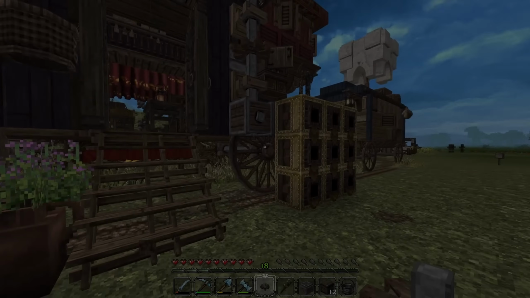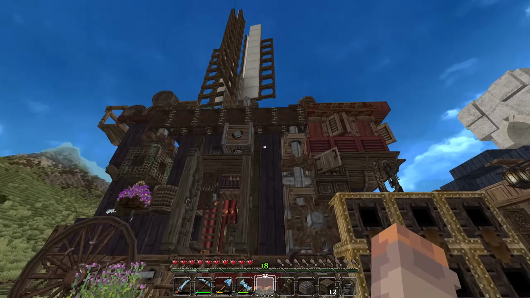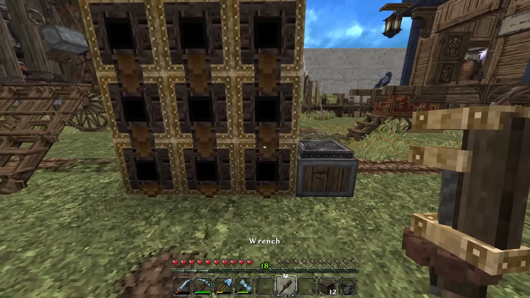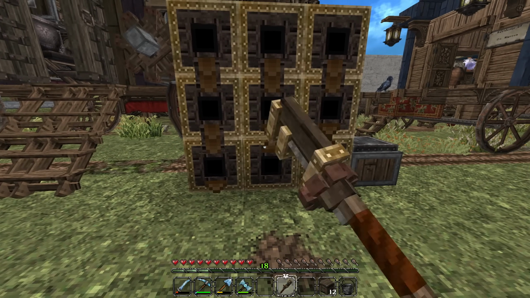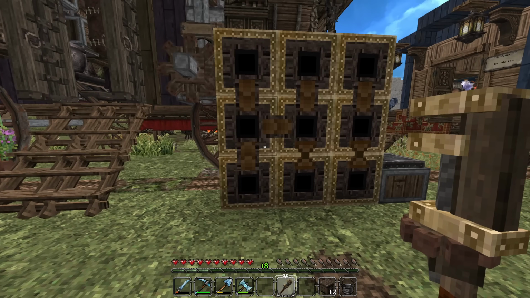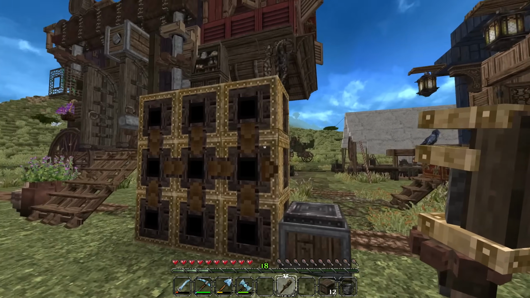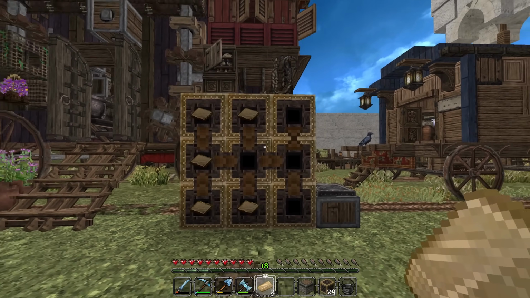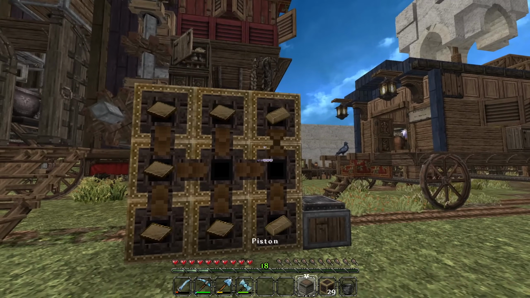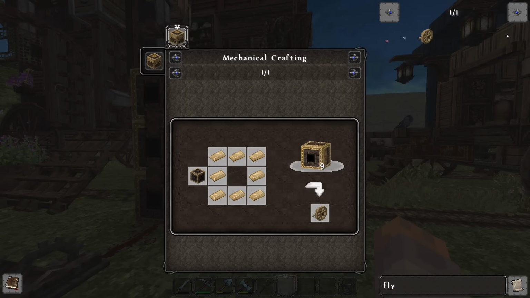So this next part wasn't as straightforward as I thought it was going to be. Either that or, I don't know, maybe my brain's not working today. But essentially, if you haven't played Create before, the mechanical crafters are kind of like an automated crafting system. So you can make a visual crafting table, put items in, and it crafts it automatically. It's really cool. The other thing that it does is it lets you craft recipes with strange shapes. And I was trying to craft a strange shape, but I didn't realize that.